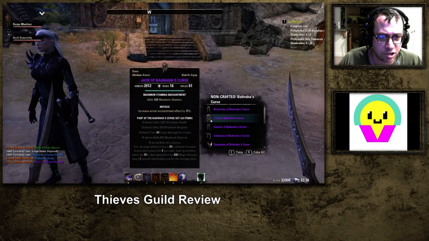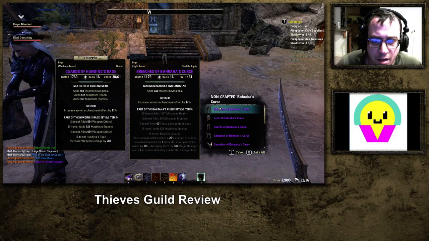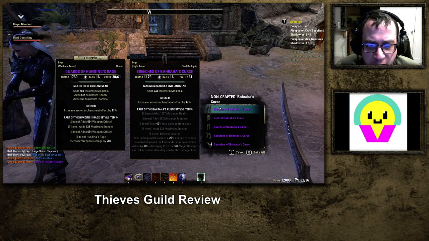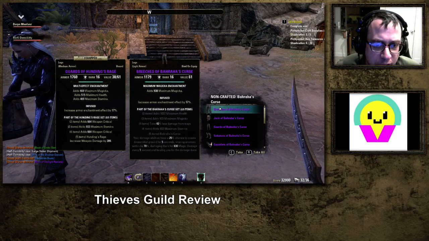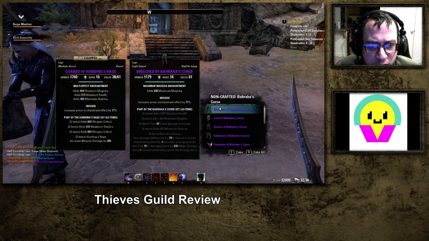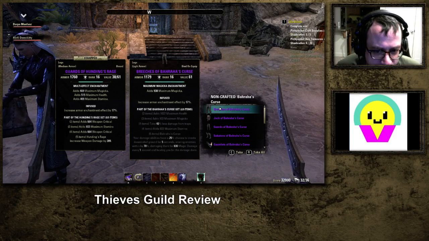Non-crafted Bara's Curse. This one comes in light, medium, and heavy. 127 Magicka max health. 933 max Magicka. 4 items is 40% less damage taken from traps, and then 4 items 933 stamina. So basically health, magicka, and the stamina.